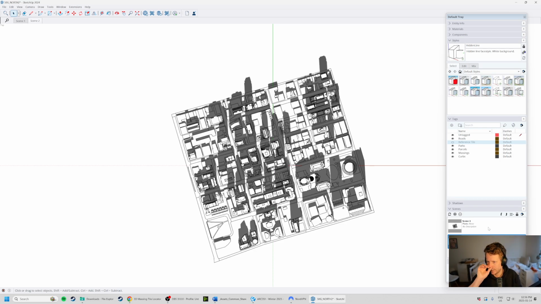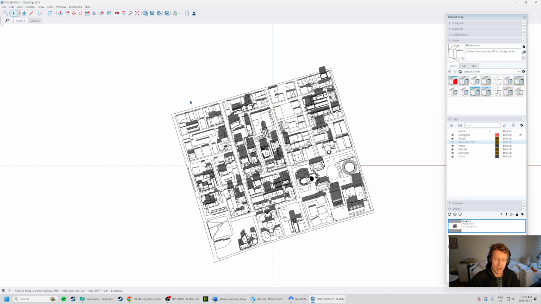So double click, and now we've got two different scenes showing what those shadows look like at different times of the year. Typically the city's going to ask you for four times throughout the year. They might also ask for different times throughout the day, to see what those shadows being cast look like throughout the daytime.